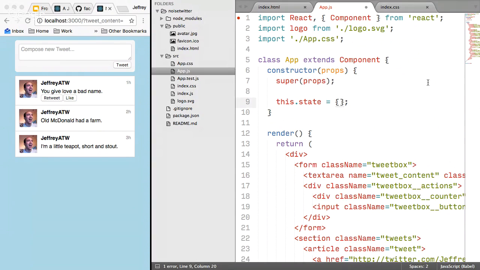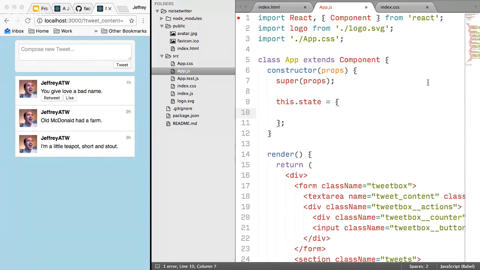So this object, you can store anything you want in it. In fact, it doesn't even have to be an object. It could be an array. It could be just a string, a number. It could really be anything. But I want to keep it as an object so I can store a whole bunch of other information inside it. One thing that I want to store inside it is tweets, and tweets is going to be an array. See where we're going here?